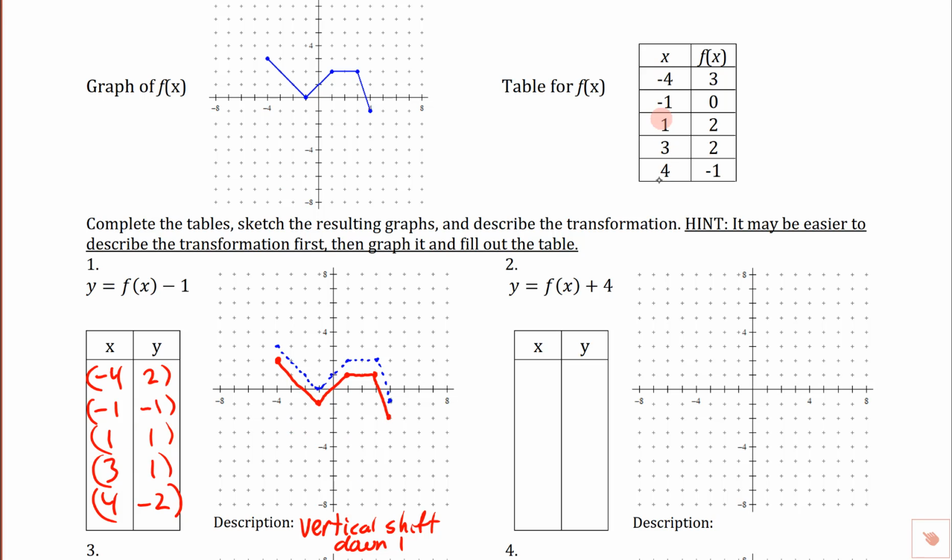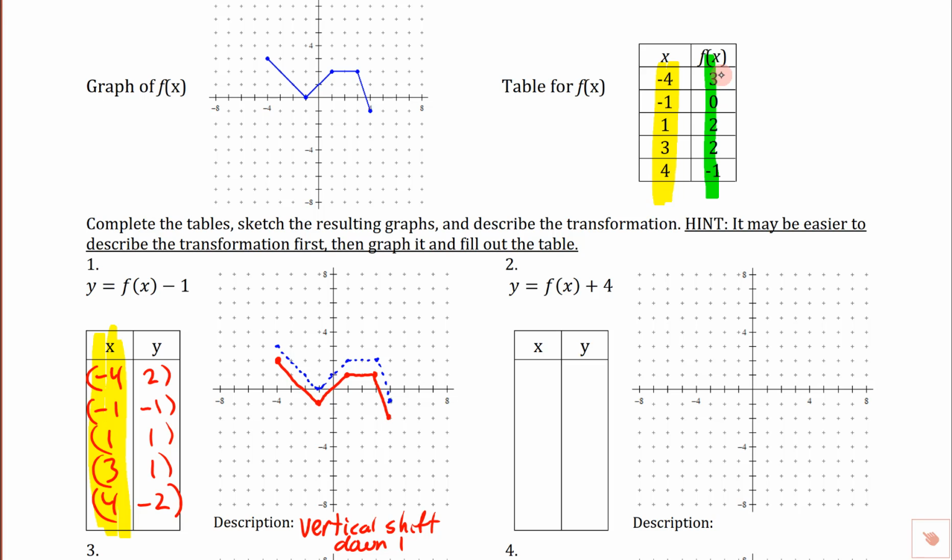Notice that all of these are the same because what we did is a vertical change. So notice that these x values are the same as those x values right there. A vertical change does not change the x values at all. And look what happened here. So I'm going to highlight this. Look what happens on these. Every one of these y values, every one of these function values, got 1 taken off it.